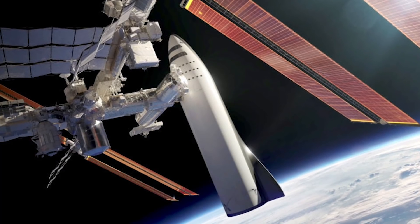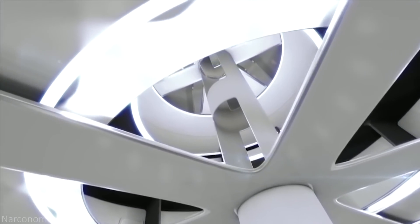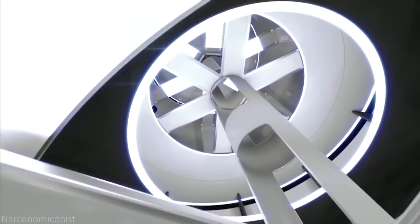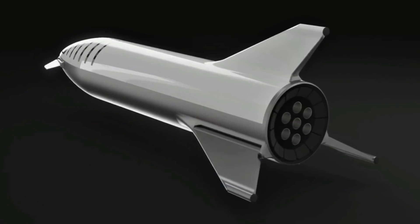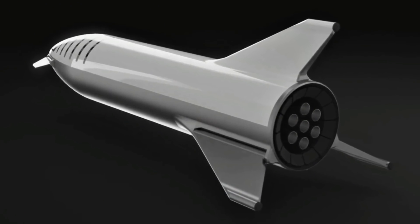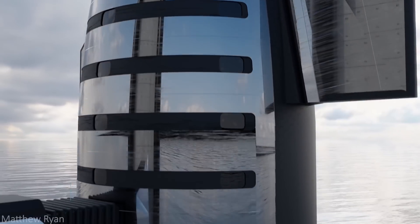The new name faced a new design which, when revealed in 2017, noted 40 crew cabins with a total capacity of 100 people. However, that design was short-lived when Musk announced a new revision a year later, which now sported three rear fins and two front fins. Alongside a new revision came a new name two months later: Starship.